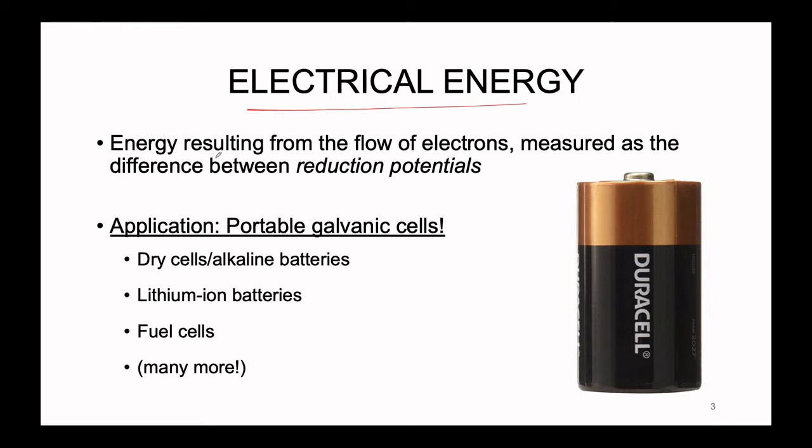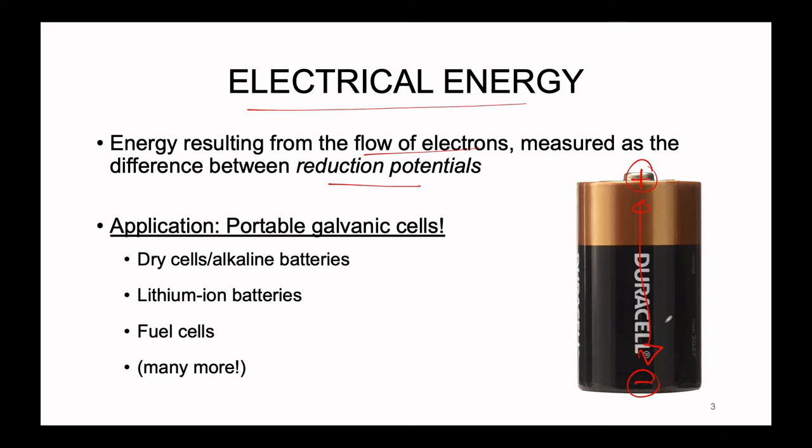Electrical energy is the energy resulting from the flow of electrons, which is what we just introduced with the term electrochemistry. The energy is measured as a difference between what we call reduction potentials. We're going to talk about that term in more detail on Friday, but suffice to say that inside materials like a battery, we have a positive and a negative end, right? That's why we always see one end marked with this little nub, and the other end marked with the opposite sign. It's the energy difference between the positive and the negative that we are going to call the electrical energy.